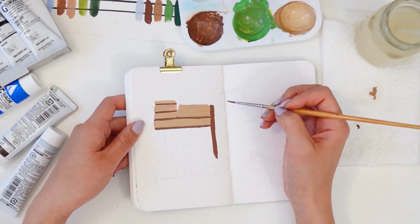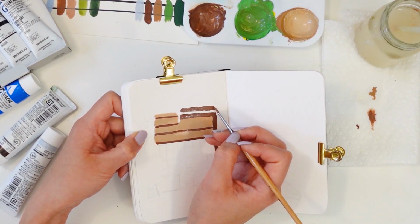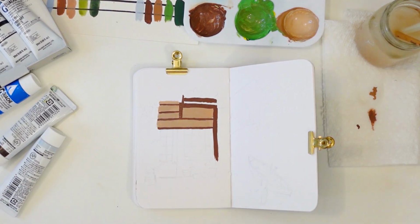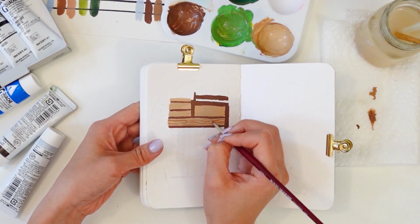But you can achieve amazing solid opaque groups of color with acrylic gouache, whereas with regular gouache, you'll have a harder time doing that because when you lay down one color, you still get variations of that color. So I think depending on the type of style you want to achieve, acrylic gouache may be the way to go.